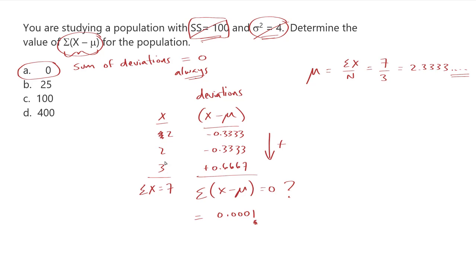No matter what set of numbers you have here, and no matter how many numbers you have here, once you find your deviations and you sum them up, you're going to get either 0, or maybe because of some rounding error, you're going to have very, very, very close to 0. So the sum of deviations is always equals to 0, except like in my example here where there's a little bit of rounding error. That certainly isn't one of the choices here, so we can safely say that the answer is 0. It has nothing to do with the other information.